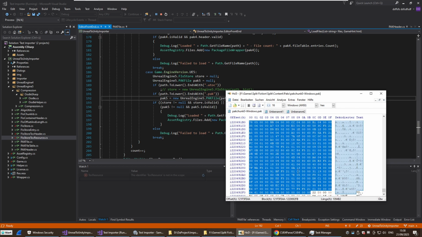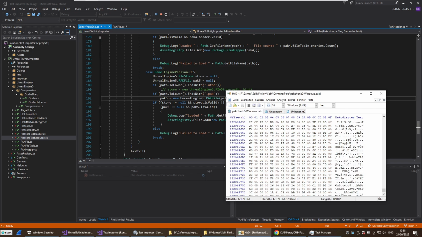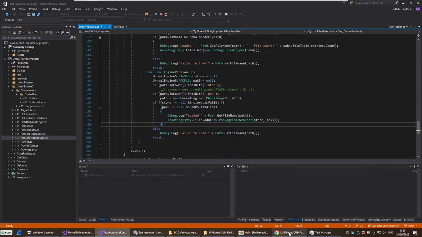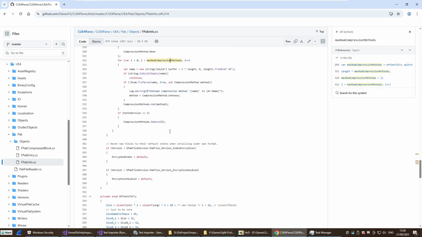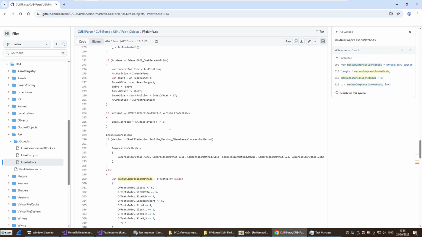This is a lot of data. What I don't see is file names. Okay, let's have some inspiration from the guys that already figured this out. So, pack info, okay.